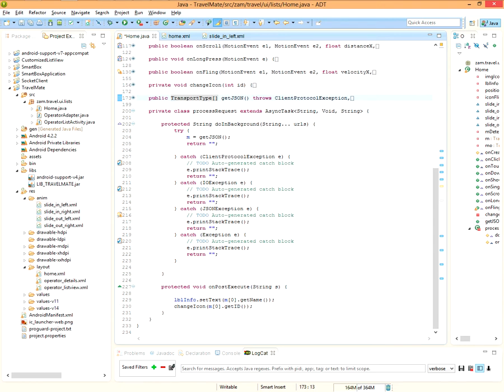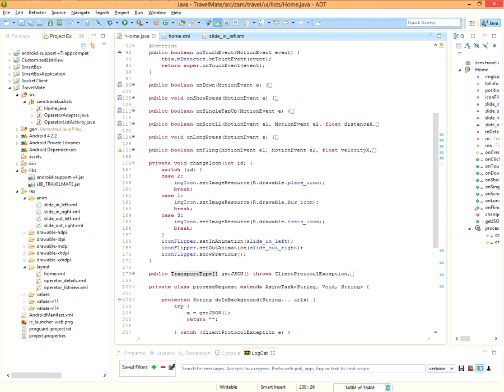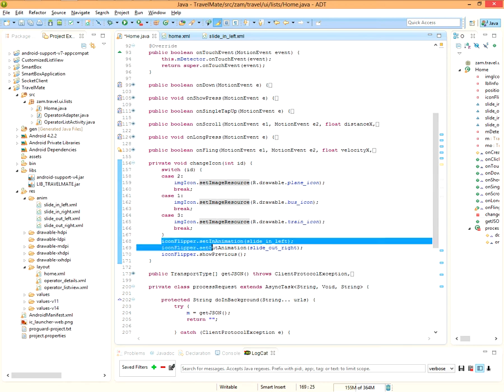When that's done, we're going to set the label to the first one. As you can see in the array, the position is 0. We're putting it to the first one, and we're also getting its name. On top of that, we're changing the icon to get the first one's icon by its ID, which is done in this icon method here, where we put in an ID and we're able to get it if it's the ID 2, 1, and 3. ID 2 belonging to the plane, ID 1 belonging to the bus, and ID 3 belonging to the train. When we're done with that, we flip here.